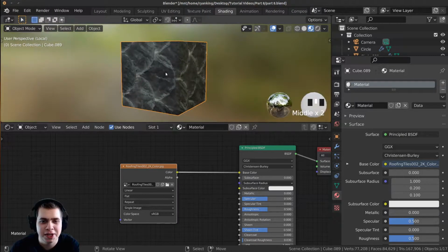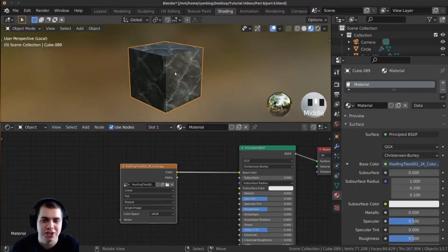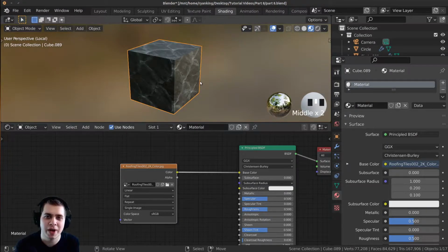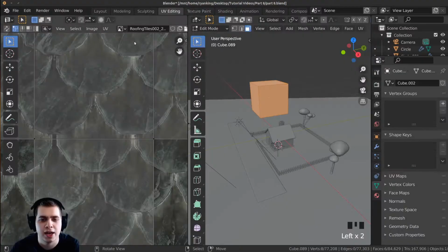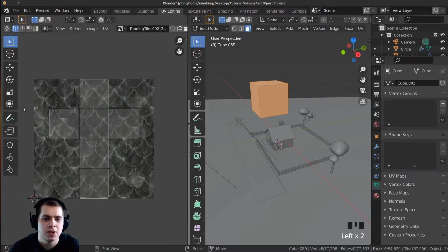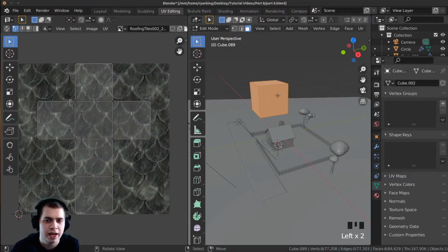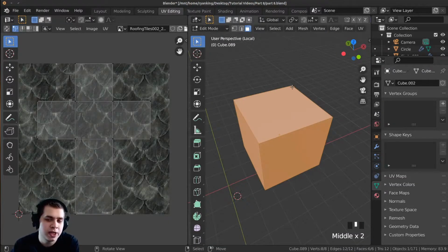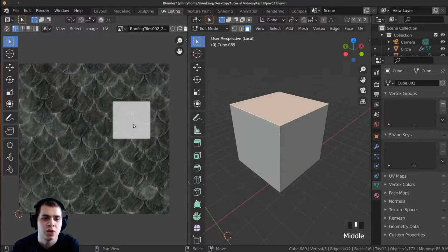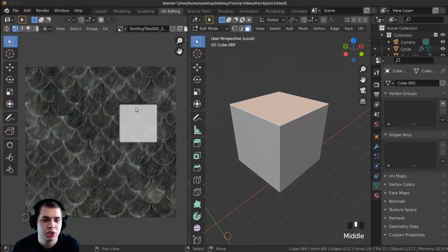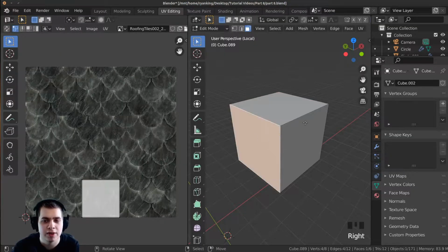Now it already looks pretty good, but that's because by default, the cube is already UV unwrapped, but I'm going to show you how to UV unwrap the cube if it wasn't unwrapped. So to UV unwrap this, I'm going to go over to the UV editing. So when I go over to UV editing, you can see that there's this here, and this is the UV editor, and then here is our cube right over here. So if you press 3 to go to the face select and then select these faces, you can see that when you select these faces right over here, it's going to show you the UV layout of the faces.